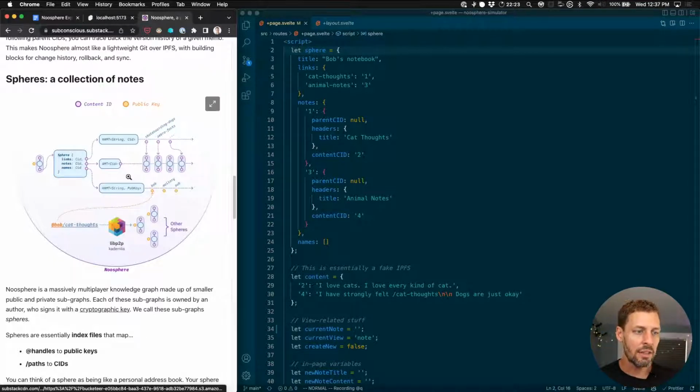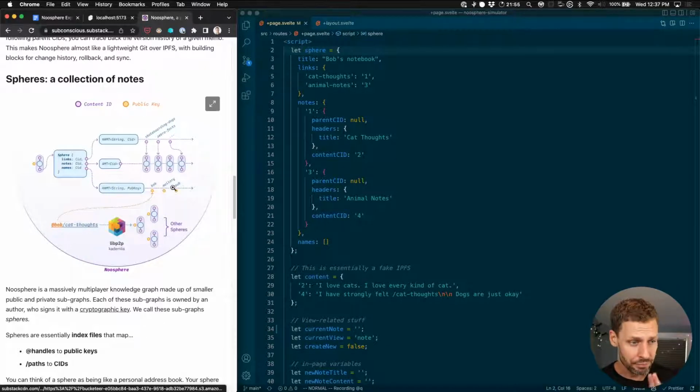Now, necessarily that's going to mean there's actually a lot of computers, a lot of servers involved in doing all the things for Noosphere. There's IPFS, which has a bunch of nodes running. There's Sphere Gateway servers. There's your local machine. And so in order to visualize what's going on under the hood, I'm going to have to simulate those other computers as just JavaScript programs that are running in the browser. So we'll see how that works.